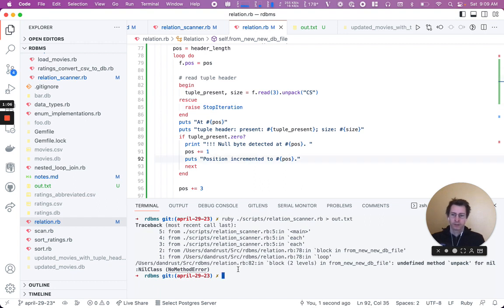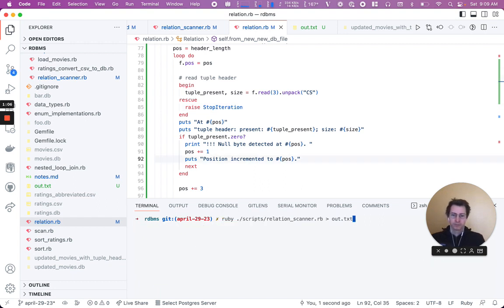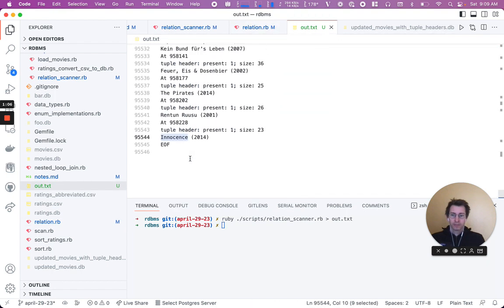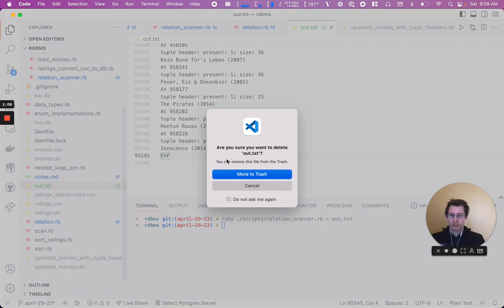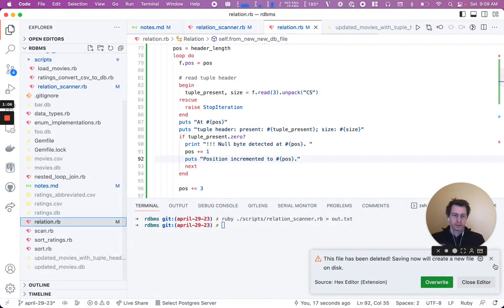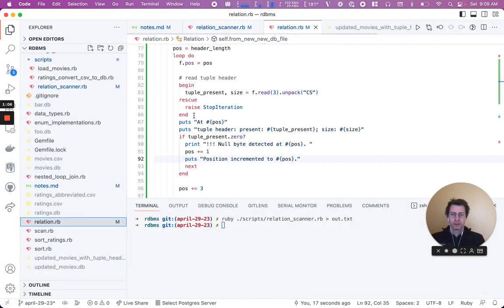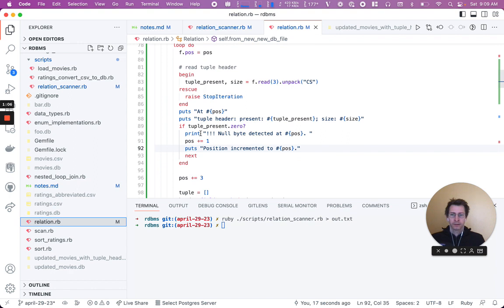Let's give this another shot here. Lovely. So let's do this. Move this to trash. Ignore this issue. Let's get rid of our debugging.